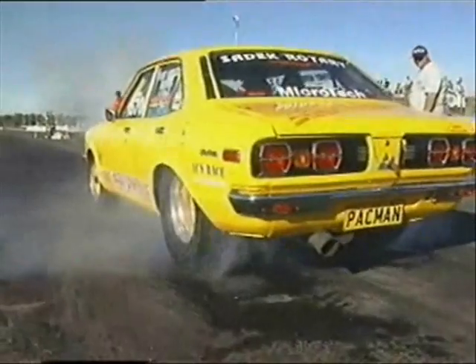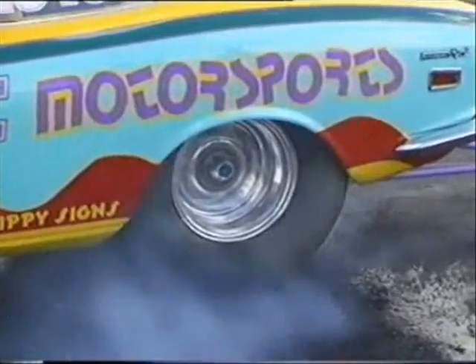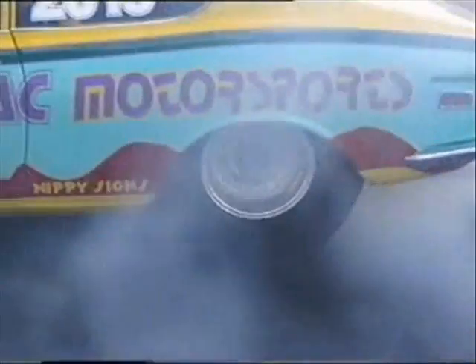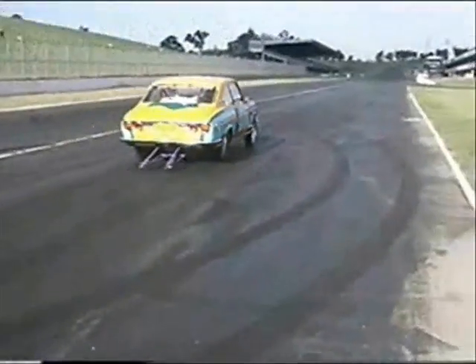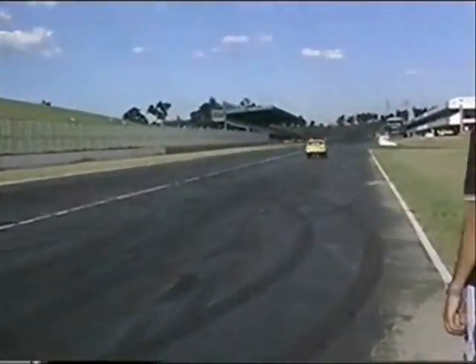With a best time of 9.4, the 503 brake horsepower 20B Packman has been popular for some time, and their 13B RX2 is now back on the track. We have one car which we race as a 13B and one as a 20B, keeping both engines developing at a similar rate rather than putting all the eggs into one basket. The 13B is probably cheaper to run, although you have to push the engine a lot harder, so it's under more stress than a 20B. With the extra cubes of the 20B you can run the engine at less stress and get the same power.